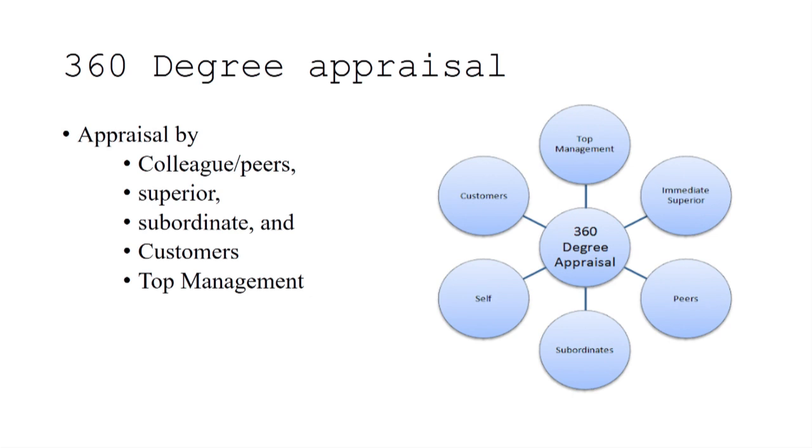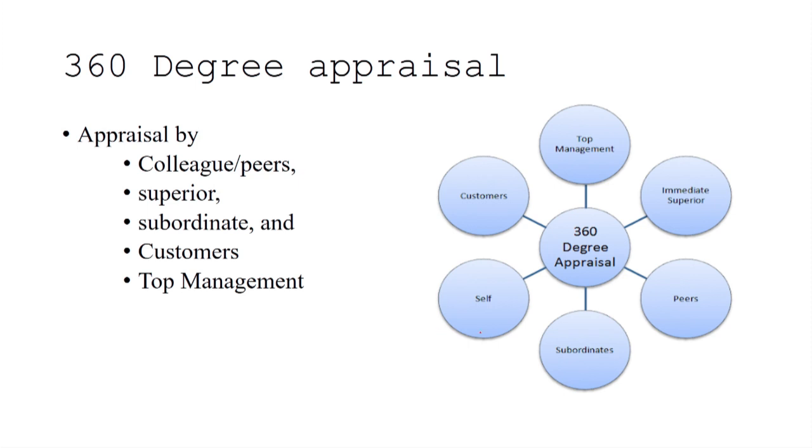And my dear friends, the last of the modern methods of performance appraisal is related to 360-degree appraisal. In my previous lectures I have also discussed this 360-degree appraisal method, and this method was first developed and formally used by the General Electric Company of USA in 1992. And in India, there are a lot of top-notch companies like Reliance, Wipro, Infosys, and others who have been using this method of appraising the performance of their employees.